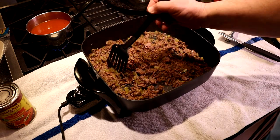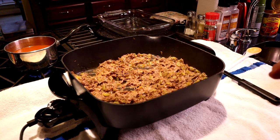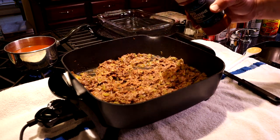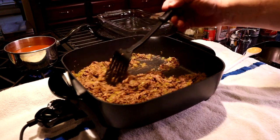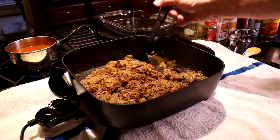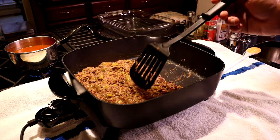Once you've got that broke up pretty good, I'm going to go ahead and add in some of that second can of enchilada sauce — not a lot, it doesn't take a lot. And again, just a very little sprinkle of cayenne. You better be sure you like spicy if you're going to fool with this. Not even an eighth of a teaspoon, I'm telling you. You'll notice that meat really just sucks that enchilada sauce right up, but that's exactly what we want. All you're doing is getting this hot — you don't have to cook it. It's hot, on to the next step.